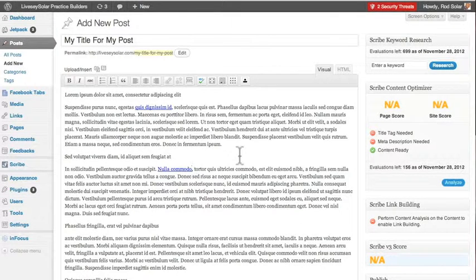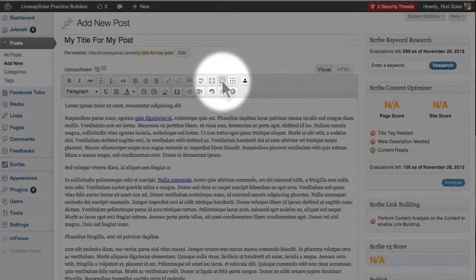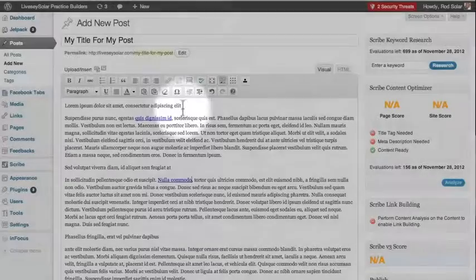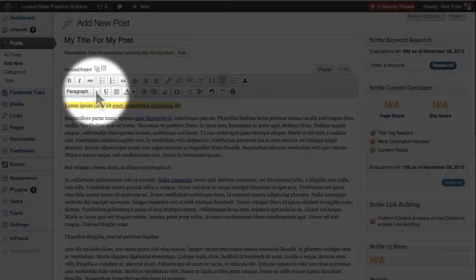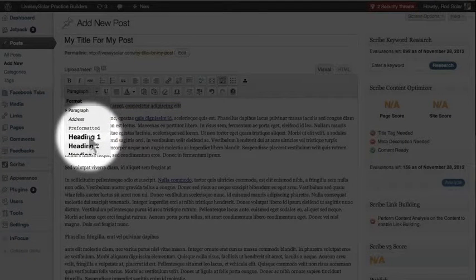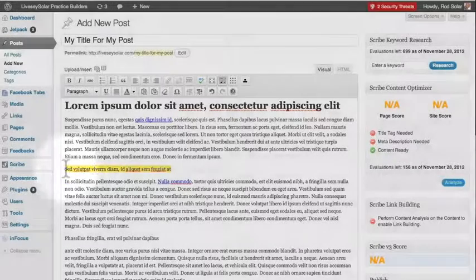So what I want to do now, beyond the linking, is show you how the headings work. The headings are actually very important. I'm going to get into that in the SEO post, but certainly just formatting is necessary when it comes to headings. So I'm going to actually choose the headings here. I've highlighted that, and then where it says paragraph, everything is default paragraph, but I'm going to choose this as heading 1, and I'm going to choose this as heading 2.